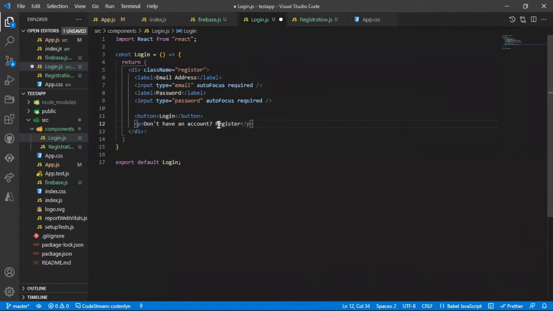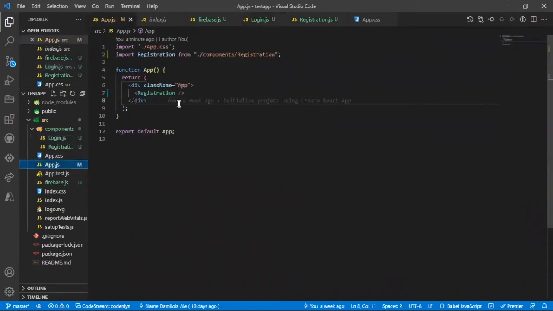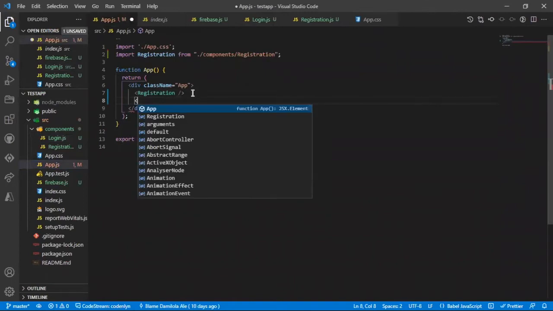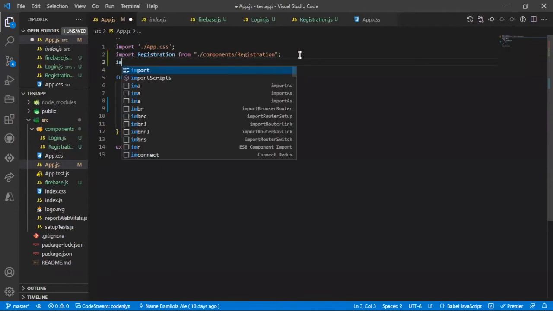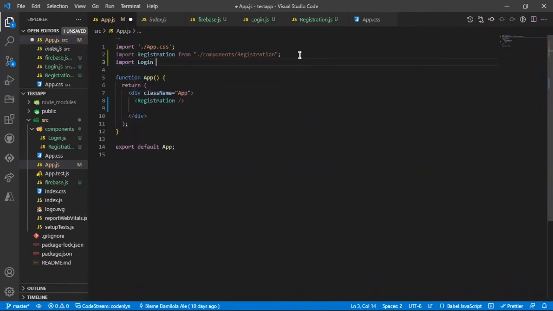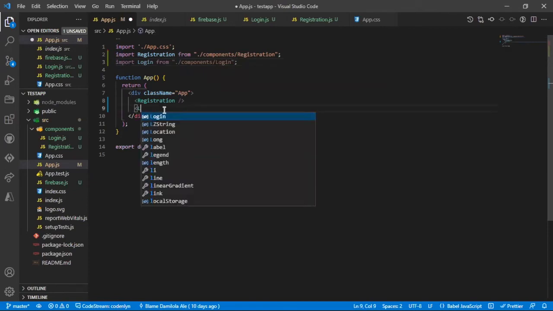Okay. So same thing for login here. If I add my login here, let me import it first. So import login from components/login. So login.